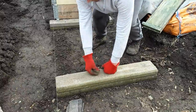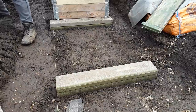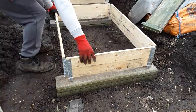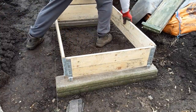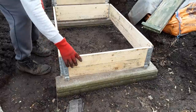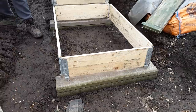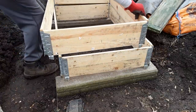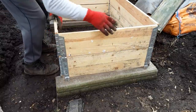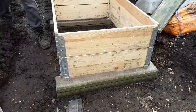So I'll stick the next pallet collar on, and this is how easy it is to build a bed from pallet collars. You can always straighten it up afterwards. Just make sure they do sit down, because I have made mistakes before and left them up, tried to reset it and realised my mistake.